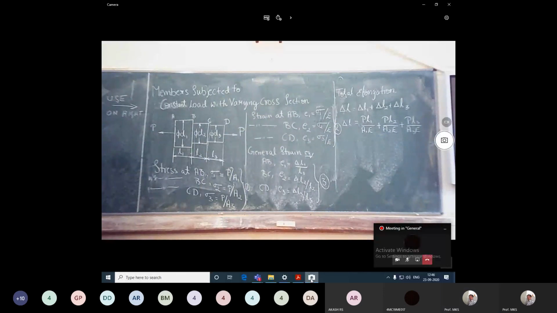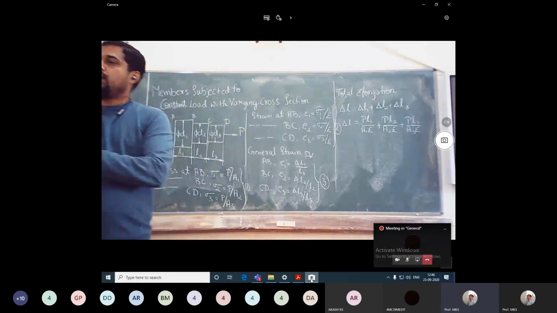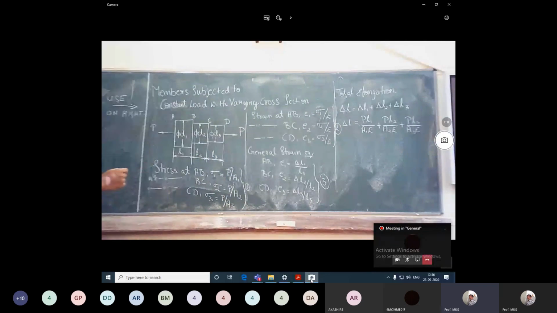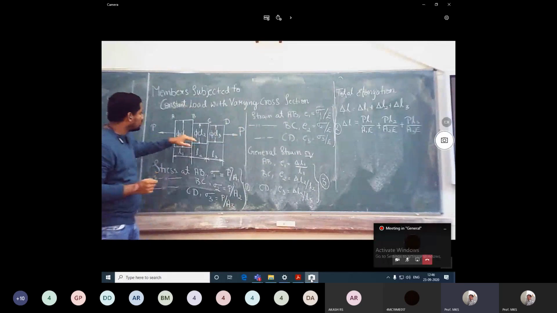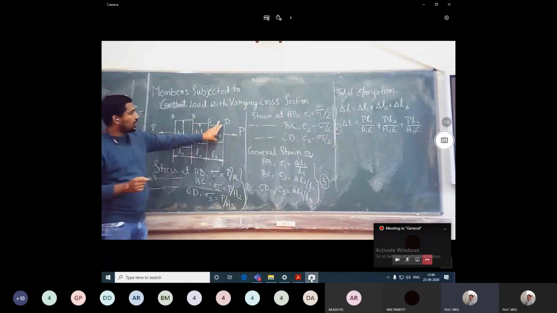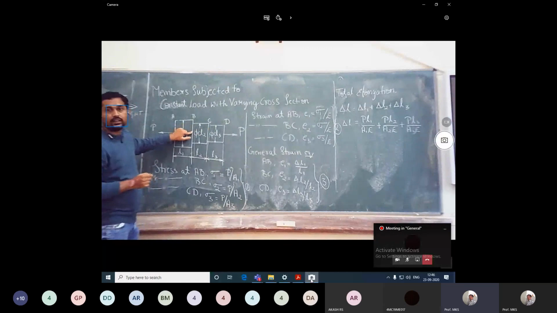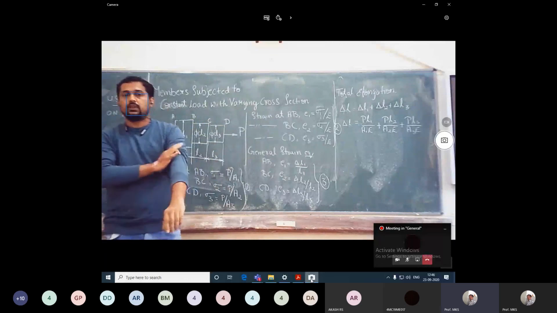Right? Okay. If it is finished, I will move further. Then you have a simple problem. I'll do just one simple problem on this. Then we have a next step. So this is one condition: bars with different cross sections and only a single load. Next we have the next types of problems, different cross section bars and different loads acting at each cross section, right? That type of problems in the next classes.